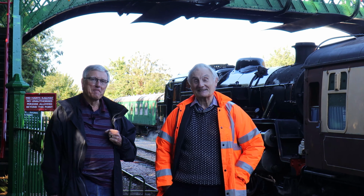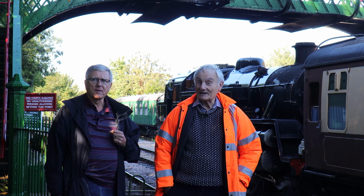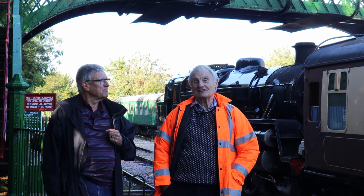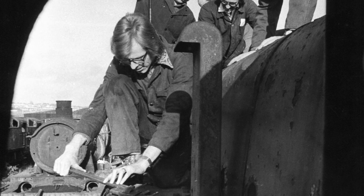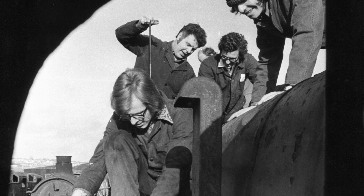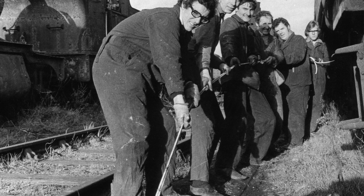So, going back to the story of 80151, we'd been down to Barry, we'd had a look at the locos down there, and the other one we had a look at was 80150. We took down our engineering manager, and he said, "You don't want 150. That hasn't got much left on its tyres. You will only get one turning out of it." And so he said, "Go for 80151. That's a nice loco. It's got plenty of water, plenty of coal space. It's a modern design, and I think we can do something with it." So that's how we got to setting up the fund for 151.